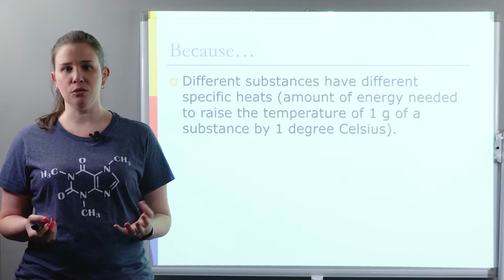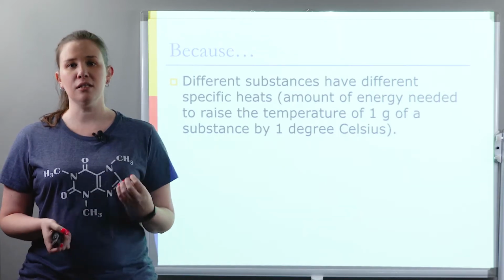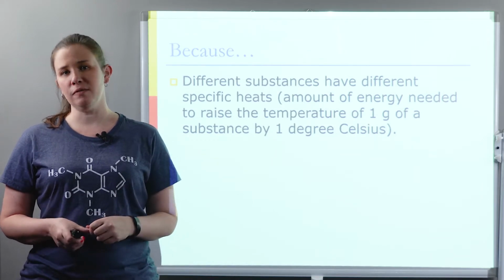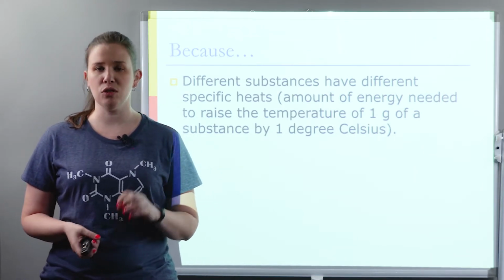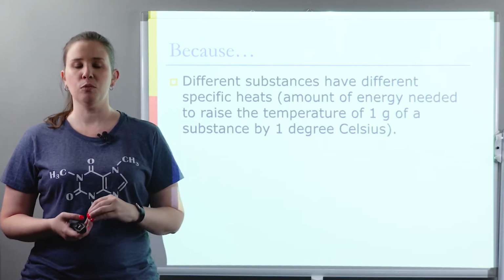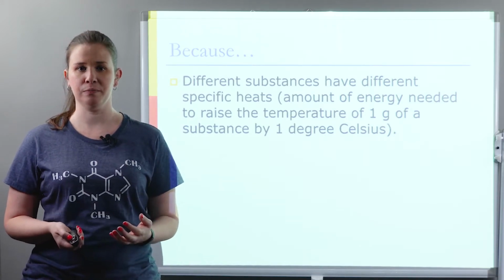So it all has to do with the specific heat of a substance, and every substance has a unique specific heat. So to recap this very important definition, the specific heat is the amount of energy it takes to raise 1 gram of a substance 1 degree Celsius. The more energy required, the higher the specific heat.